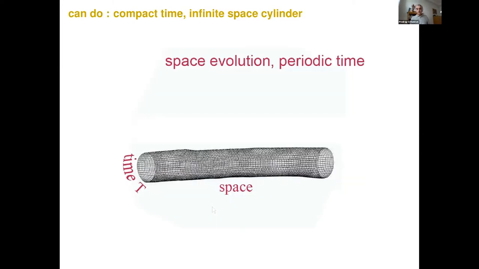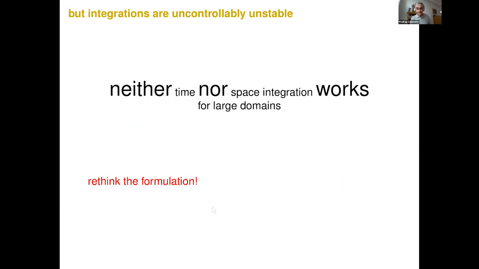You're maybe not used to it, but because both space and time are invariances of these equations, you can choose either one to integrate. In other words, we are able to compactify time and integrate in space, but it's hell. And we are used to the hell in time and we've given it a name. We call it chaos. So we say, well, when we integrate in time, we have exponential loss of accuracy. After some time, which we call Lyapunov time, because we call everything after Lyapunov that Lyapunov didn't do.